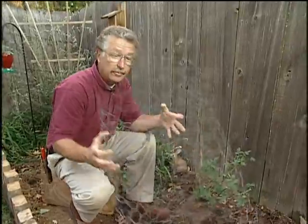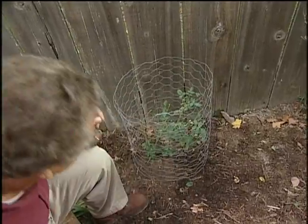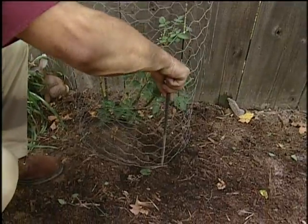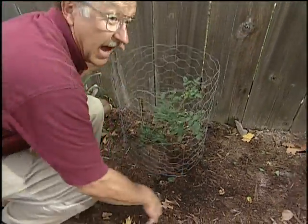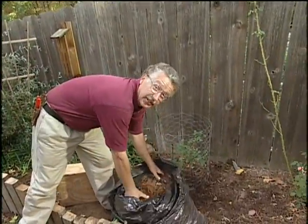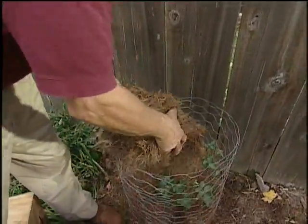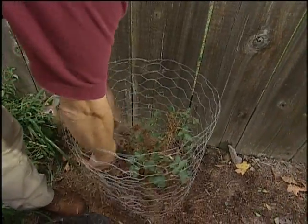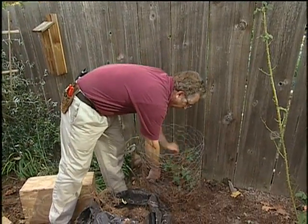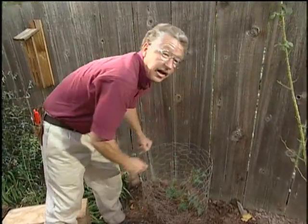Once you've got the chicken wire formed into a nice neat cylinder, place it over the rose bush and stake it down with a couple of metal or even wooden stakes so that the wind doesn't blow it over. And then fill it with mulch. And you need to use a mulch that doesn't compact during the winter. I like pine needles for this purpose. They never quite pack tightly. We can fill this basket to a height of about 6 to 12 inches, depending on how cold it is in your part of the country. And we'll leave it that way until next spring.